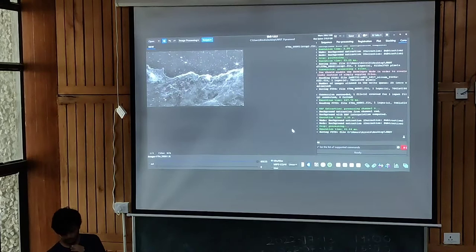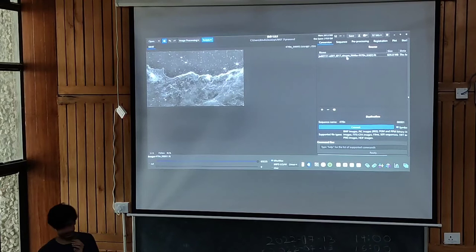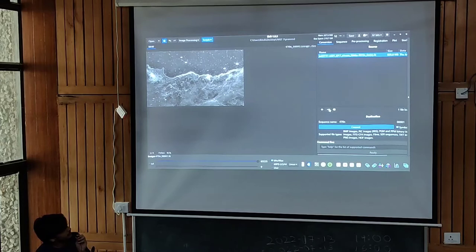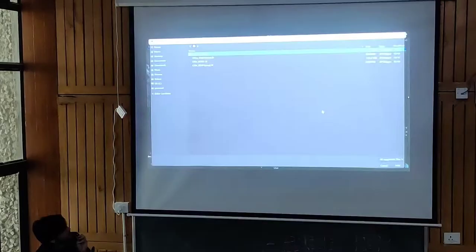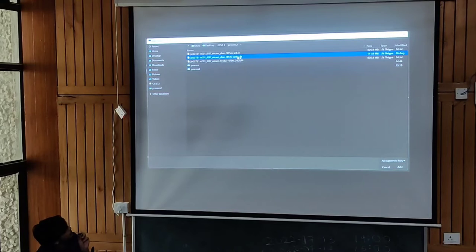Now the third filter, exact same process, but because the third filter is different in size, you'll see a difference. Go back to the conversion panel, remove the 470N filter, and in add, go back to the images where you have scaled the images, choose 444W, the one in the middle. It's different in size. The earlier two filters are almost the same in size, 826 MB. This one is different, it's smaller in size. We'll add this, give the new name.